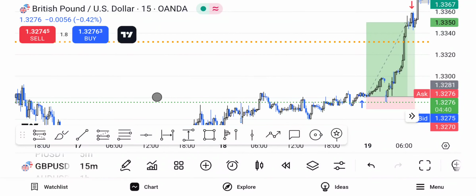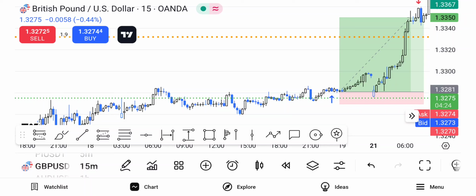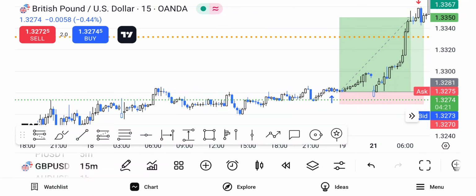So yesterday I took a trade on around here, just about here, on a 15-minute time frame on the GBP USD pair. The reason behind the trade was pure and simple. It was a breakout strategy, and my strategy is mainly based on 3 core concepts. First of all, liquidity structure, and then market structure, and finally institutional supply and demand.